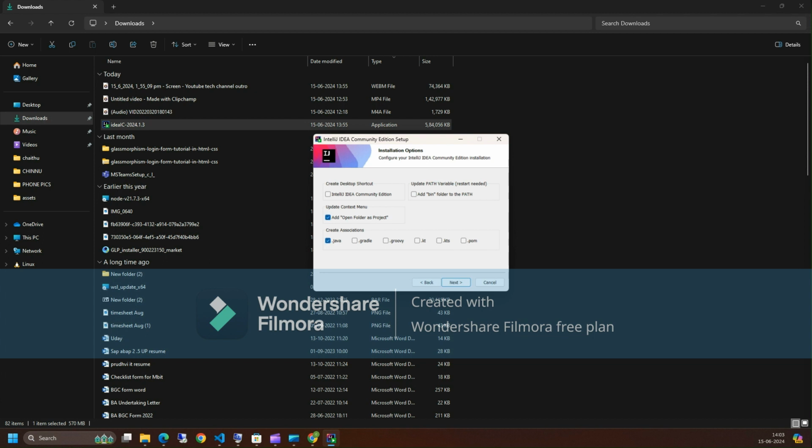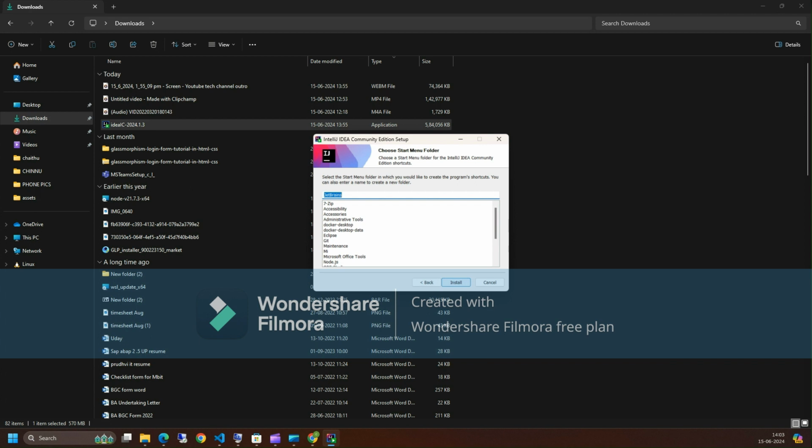If you want, you can open a folder project and create an icon also. After that, you need to click on install. If you want, you can install these plugins later as well. It will take some time to complete the installation, and after this, IntelliJ is ready for your coding.